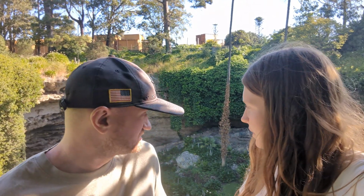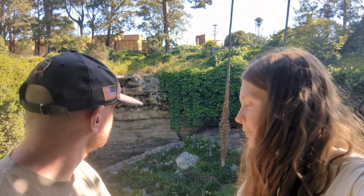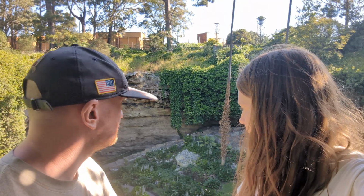This sinkhole is named after a guy called James Lumsden, I think, who put a garden down here, which is pretty interesting. Yeah, and there's still some plants down there now. I don't know whether they're the ones that he laid or not, but it's a lot bigger than the other one we just had a look at. And you can actually go down into the bottom of this one, which you couldn't in the other either, so let's go take a look.